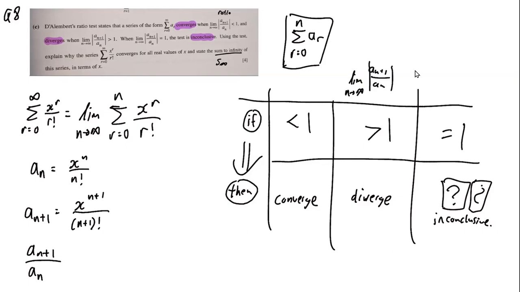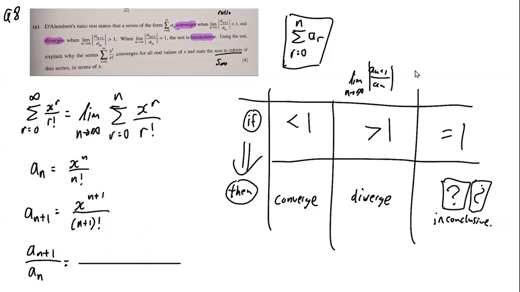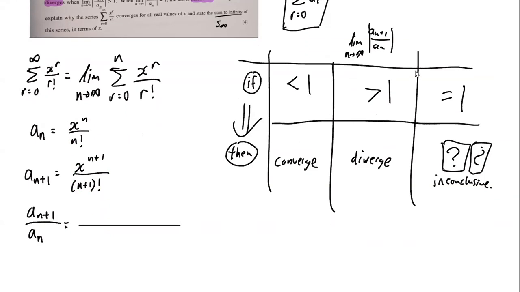Just have to divide. So an plus 1 is actually, you just basically take this expression but replace the r with n plus 1. And for an, it's this expression replacing r with n. Then now when we want an plus 1 over an, we just take the one where we replace with n plus 1, divide by the one we replace with n. So just copy and paste now. You need to draw a huge fraction. You probably need more space.